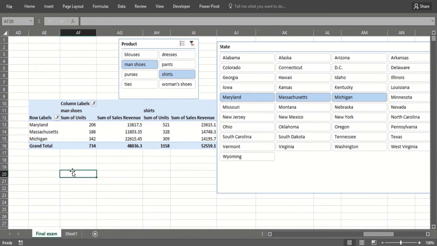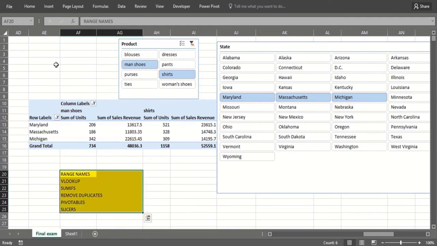So what did we use in this example? Because we used range names, we used VLOOKUP, SUMIFS, remove duplicates, we used pivot tables, we used slicers, and so we used all those functions to solve one example, which is truly amazing.